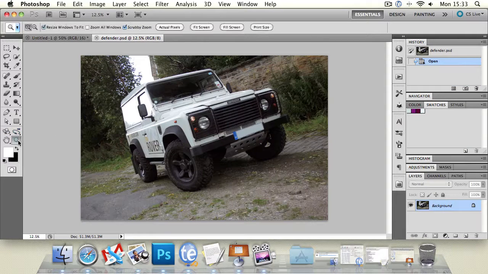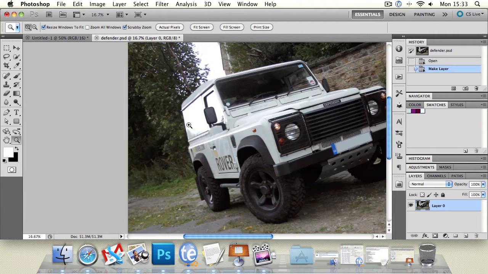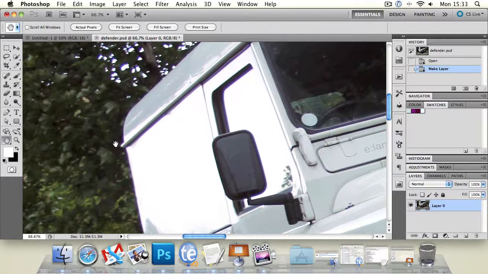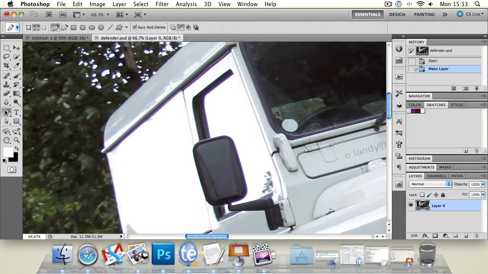Now if you remember, in our lasso tool we used this as a test just to show you how we can isolate an object from its background. We're going to use the pen tool to do this now, because it's got a very cool feature of being able to make selections. In order to do it you need to make sure it's not on the shape layers mode but actually on path mode, which isn't going to make a shape over your graphic, it's just going to make a path or an outline around it.